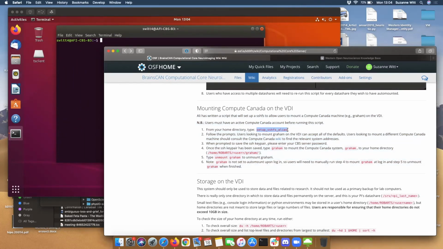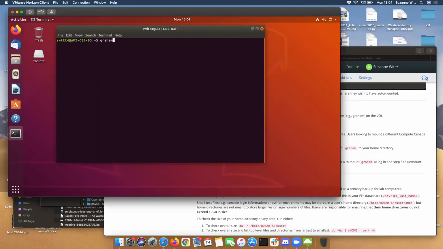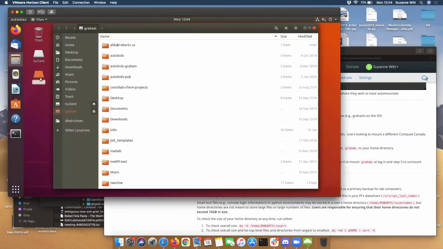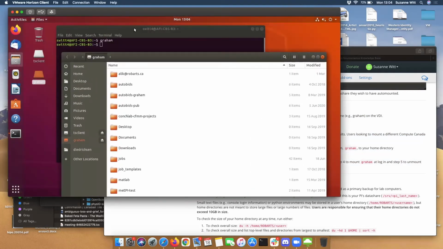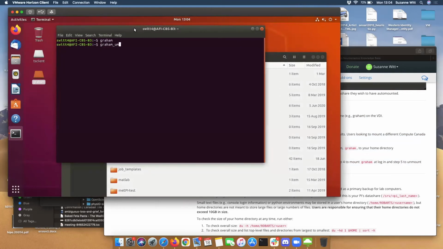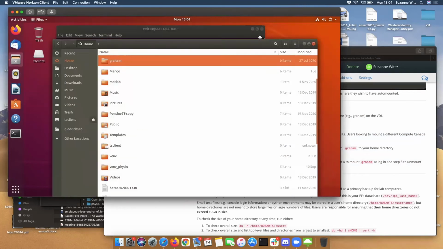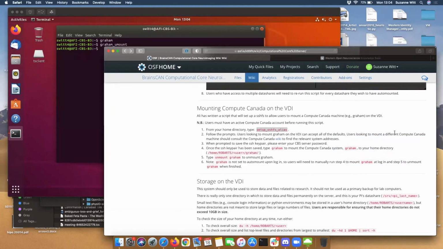You do need an active Compute Canada account to make it through the instructions. But once you've done that, it's a simple command to get your Compute Canada account mounted as an external drive. I'm going to go ahead and unmount Graham.